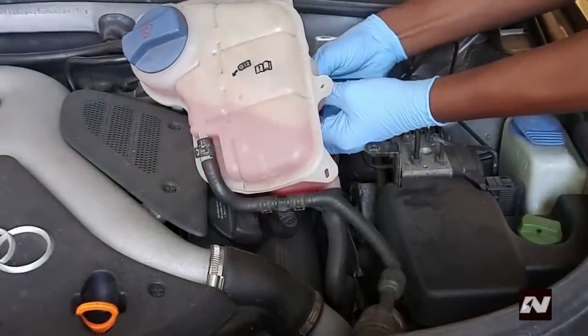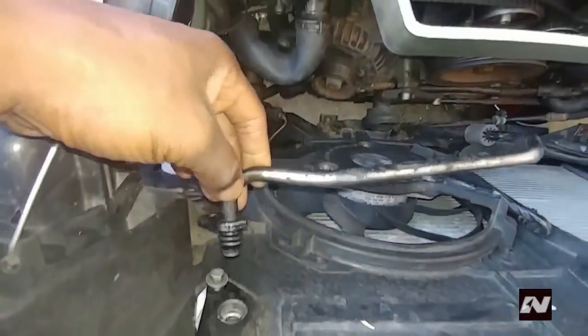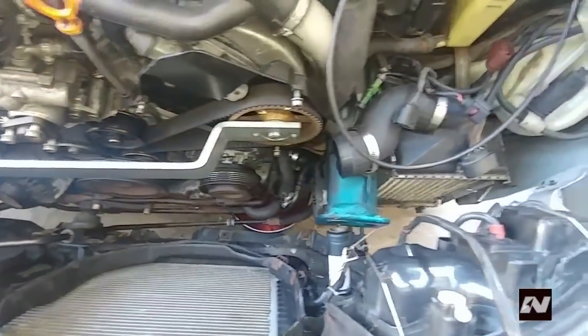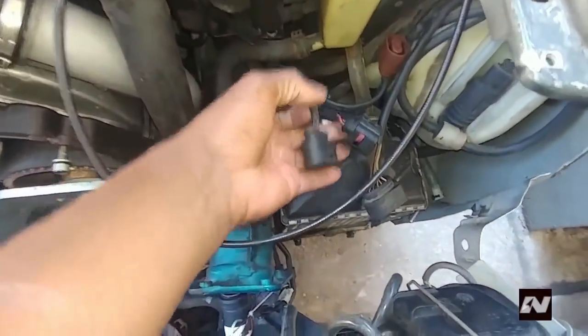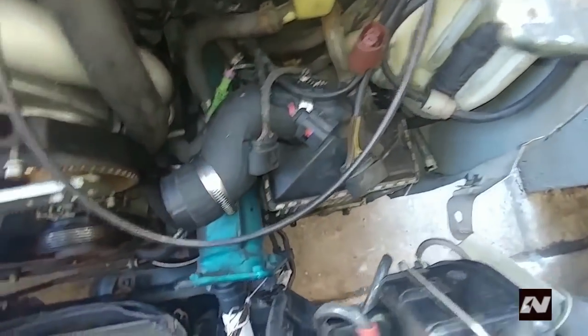Remove the screws from the coolant reservoir then disconnect the harness from below and bring it forward. Pull the lock carrier forward as far as it will go. This is what most of us do to get more space. These next steps are optional — done only if you need more space to work. Disconnect the oil line from the radiator and detach it from the lock carrier. Disconnect all wire harnesses from the left side of the vehicle, the left as viewed from the driver's seat.